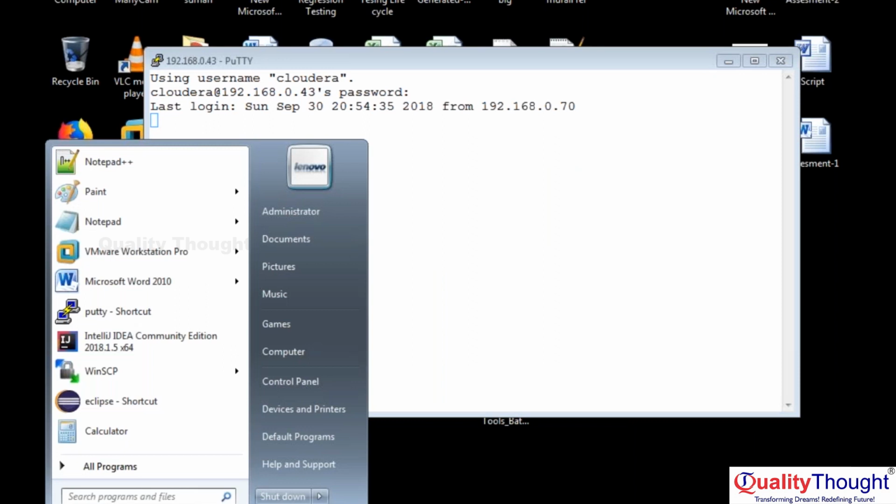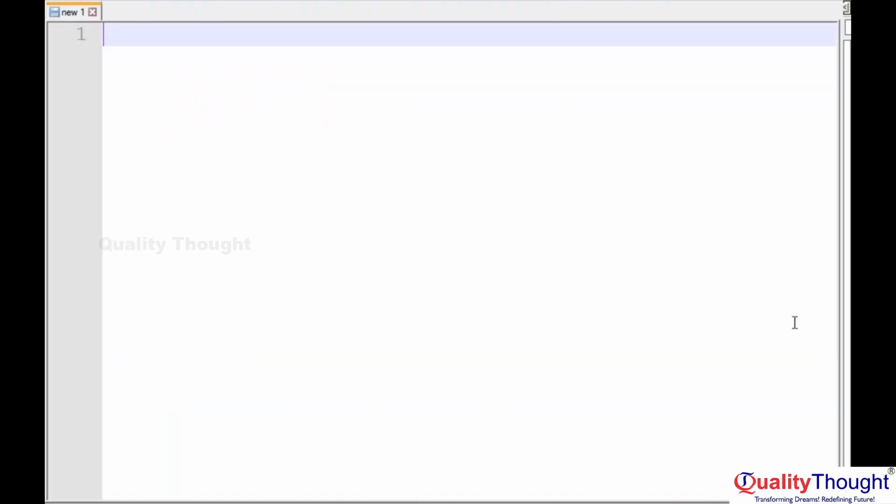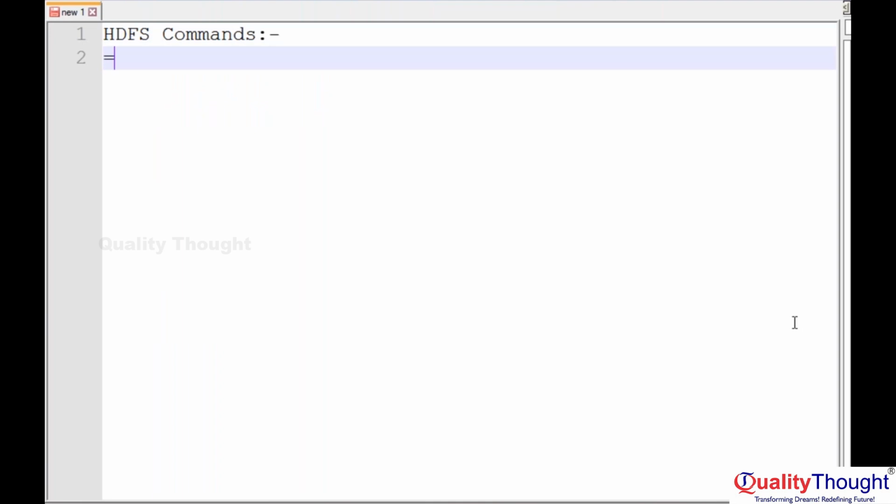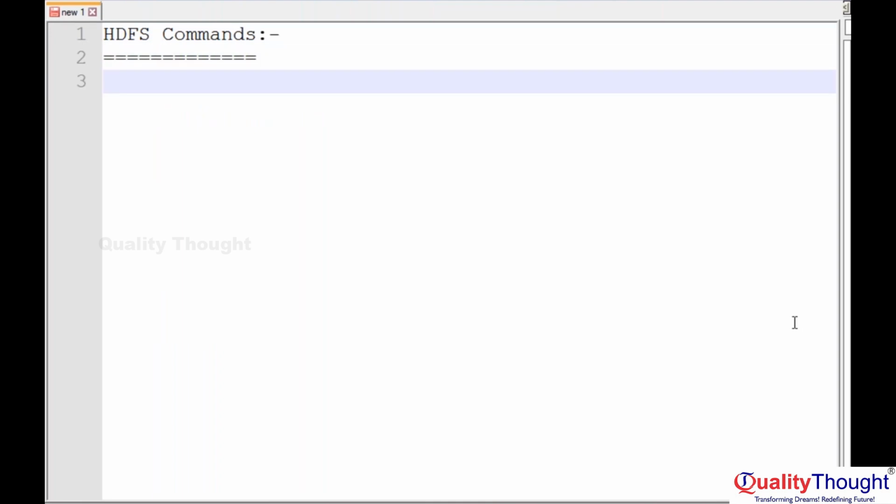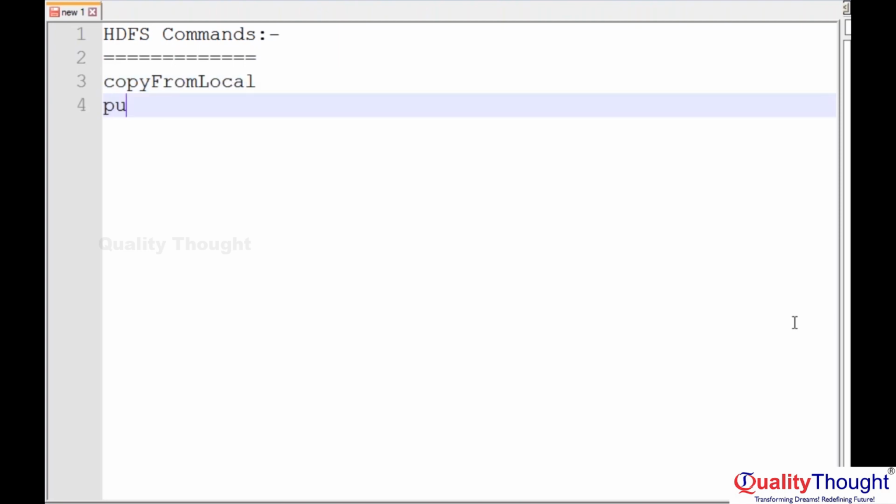So today's class we are going to see HDFS commands. Yesterday we saw copyFromLocal, and we saw the put command, right?